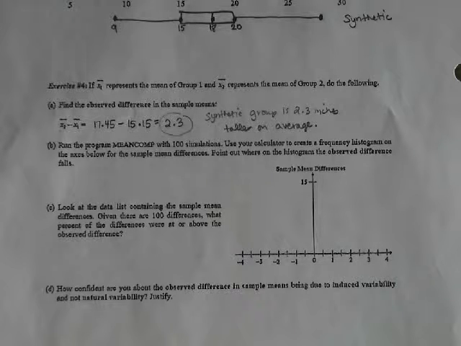and the difference between those averages. Does that make sense? Okay, so every time we run a simulation, we're calculating the average of this group, the average of this group, and what's the difference between them. Okay? And I'm going to get a list of 100. Now, our average difference was what? 2.3, okay? So we're going to run a simulation.